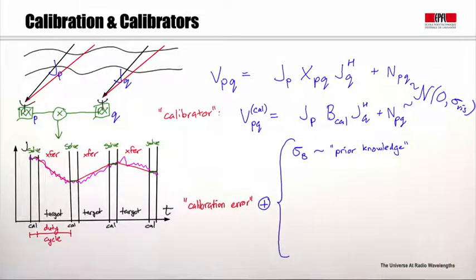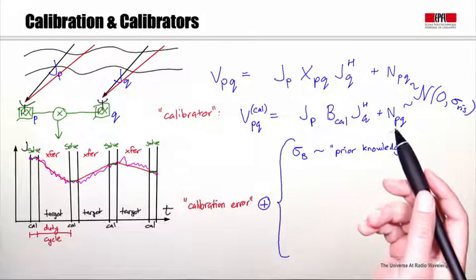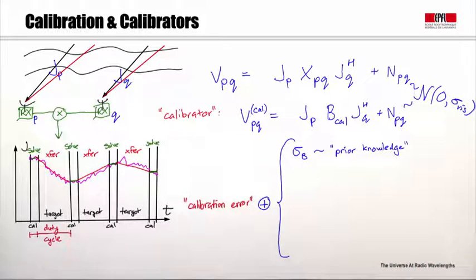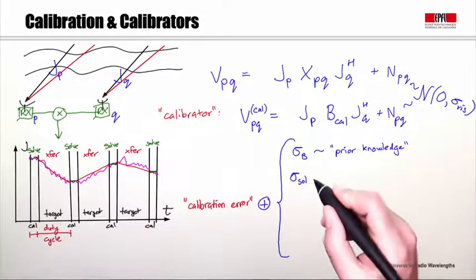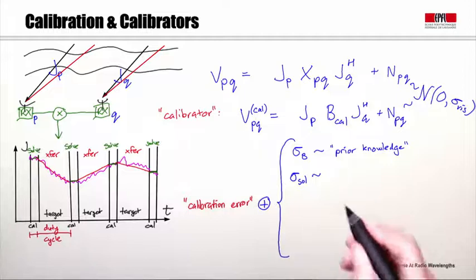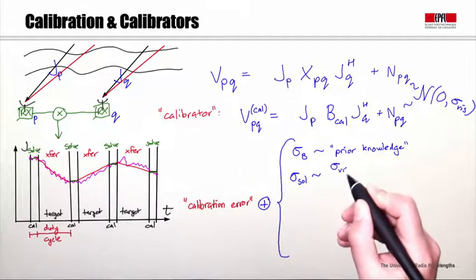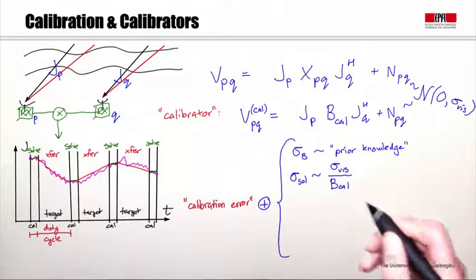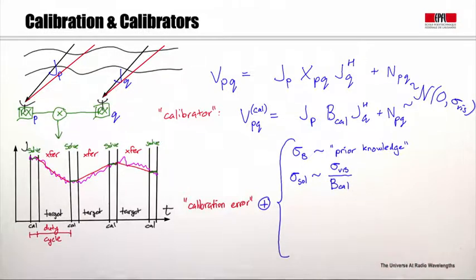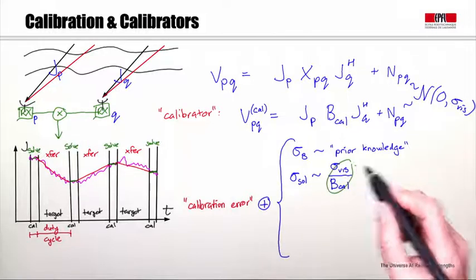And then there's noise in the calibrator measurement, this n here. Indeed, and noise also introduces an error into the solutions. We'll call it sigma sol. And you can work out, and also intuitively it actually makes sense, that this error goes as the standard deviation of the visibility noise, sigma vis, the one given by the radiometer equation here, over the brightness of the calibrator.